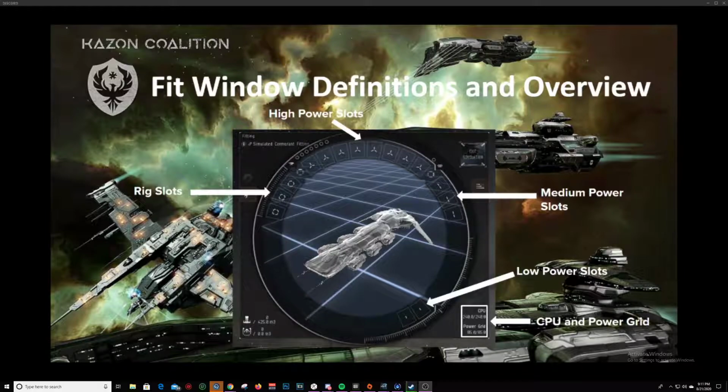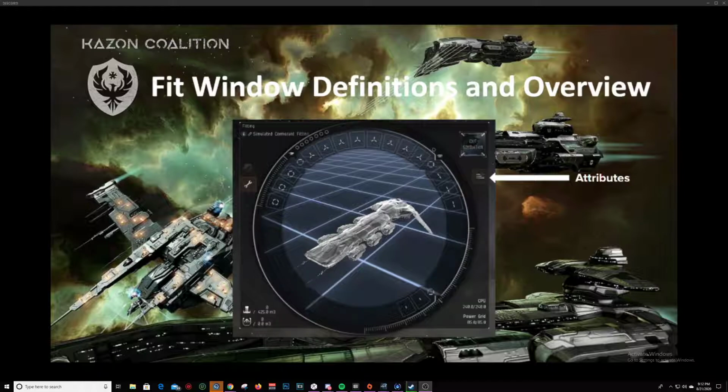The one final piece I want to call out on this screen before we dive in and continue is the CPU and power grid. These are really considered resources that each module will use and need to be balanced. Ultimately speaking, every single module that you'll utilize on a ship will have some sort of requirement for CPU or power grid, and you will need to actually have that in the white because it'll turn red if you've overdone it. But those need to balance, because if those are imbalanced, you actually can't run your ship.